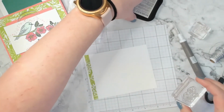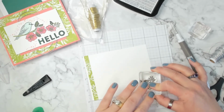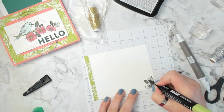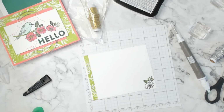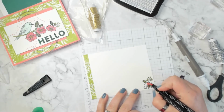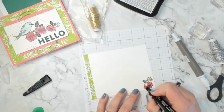And then I think I'm going to go ahead and add a stamp in the other corner. So this little stamp that we used on the front, I'm just going to stamp it again here on the inside. And I'm going to color it the same way we did on the front. So Granny Apple Green on the leaves. Daffodil Delight for the inside of the flower. And Flirty Flamingo right here. On the flower.